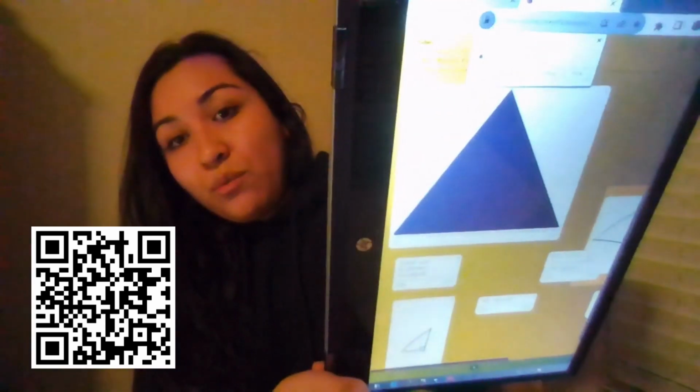So this is what you have on your computer. It's asking you, and I went ahead and shared it with you. So this is my math Padlet, and it says, "What do you guys think is a triangle? And what does a triangle look like?" And I also put an example right there. So this is a triangle. If you guys want a little bit of help, tell me, okay, what are triangles based on that picture? Any characteristics that you see on the triangle.